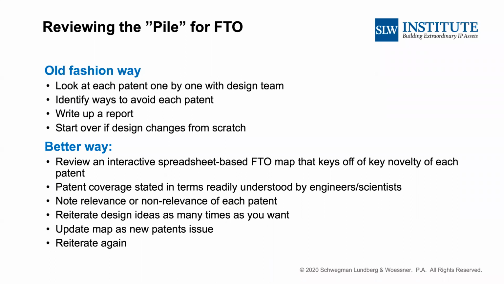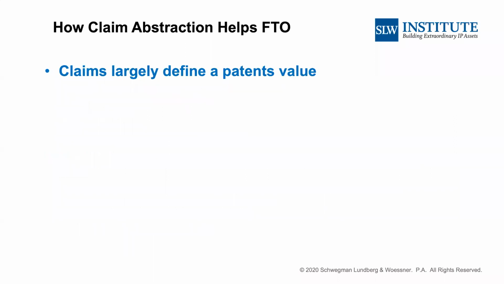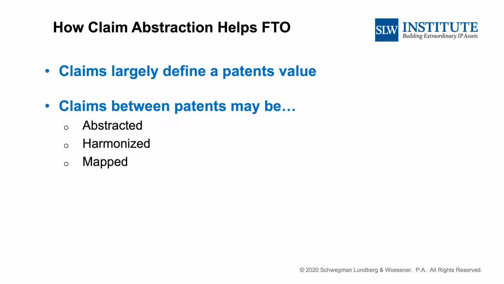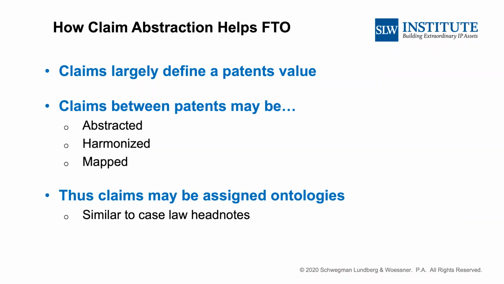So let's jump to the next page here, and we'll talk through claim abstraction a little bit. So let's build this all out if you could. Realize I had a build on it. So basically, claim abstraction. I'm assuming most of you are lawyers on this call. If you've ever been on Westlaw and looked at the key number system and that sort of stuff, really what we're doing is we're taking claims that have a common process and common thought. So in an FTO, theoretically, most of the patents you're looking at should have at least a commonality to a feature or a concept that you're trying to either avoid or design around.